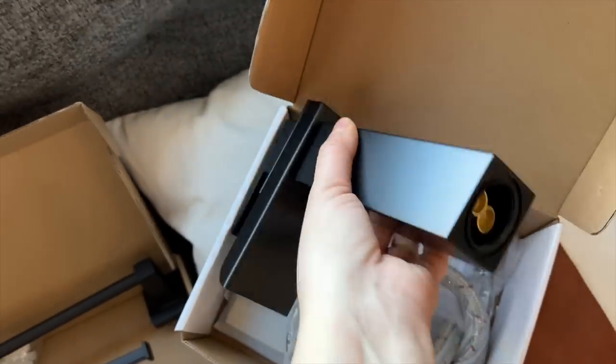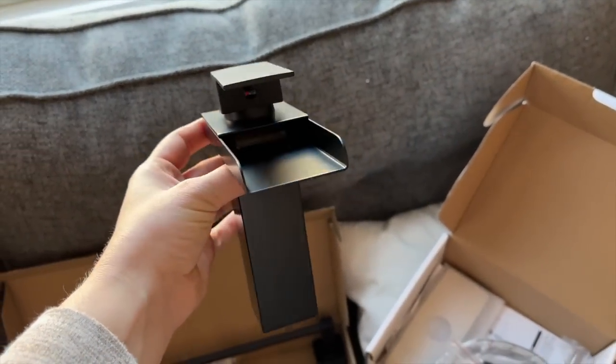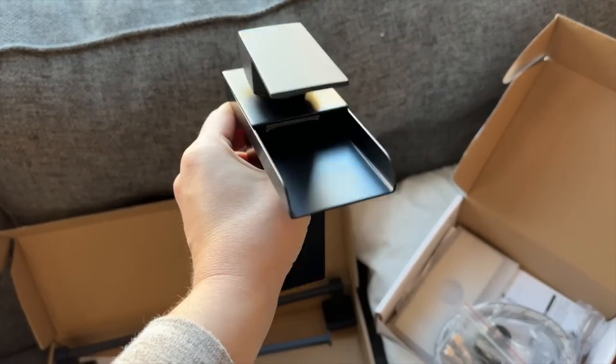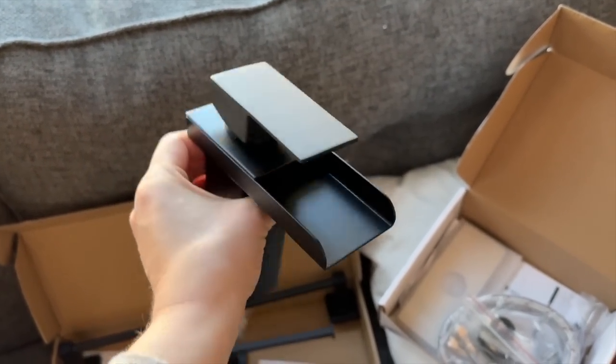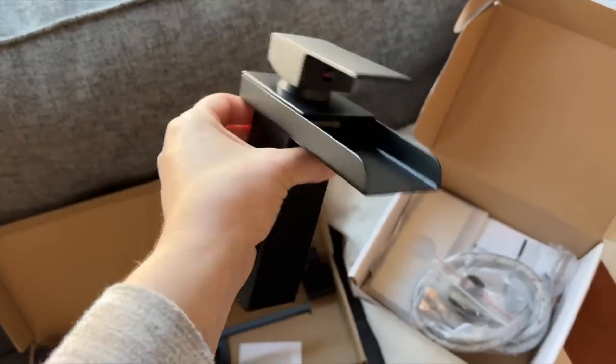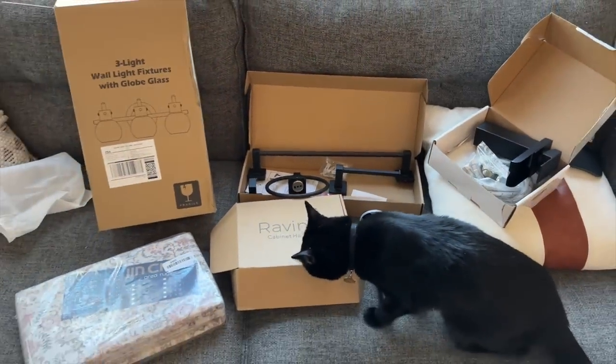And then this is the faucet that we ordered. I think that is going to look so cool. It'll just kind of pour out. And thankfully we do have a hard water system, or a water softener, I guess. So hopefully it won't leave a lot of hard water on it, but we shall see. Anyway, this will look so, so pretty. So that is what I ordered from Amazon so far.